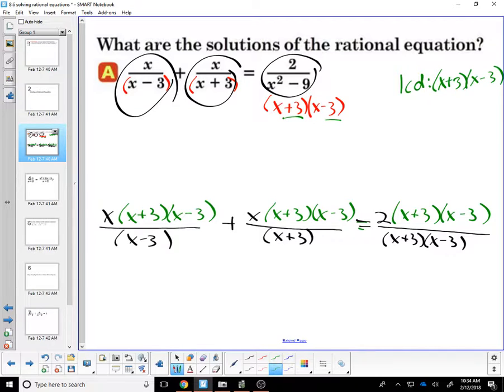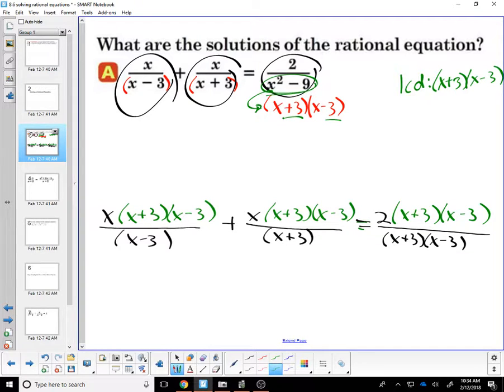Okay, I just want to make sure everyone's okay with what I did here. Everything got multiplied by the LCD. Go ahead. Why didn't the denominator change if that's what you were finding? Yeah, it was x, it was this, right? And then I factored into this. So I just left it in the factored form. Yeah, but for the LCD, wouldn't you change the first two too, or no? Well, what is the LCD? It's x plus 3, x minus 3, right? Yeah, so here I'm solving.